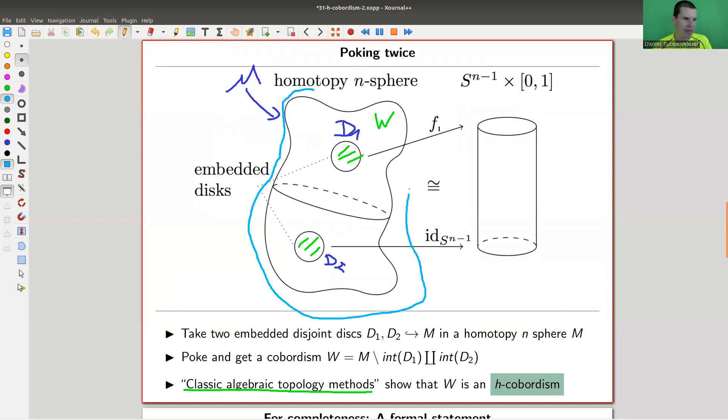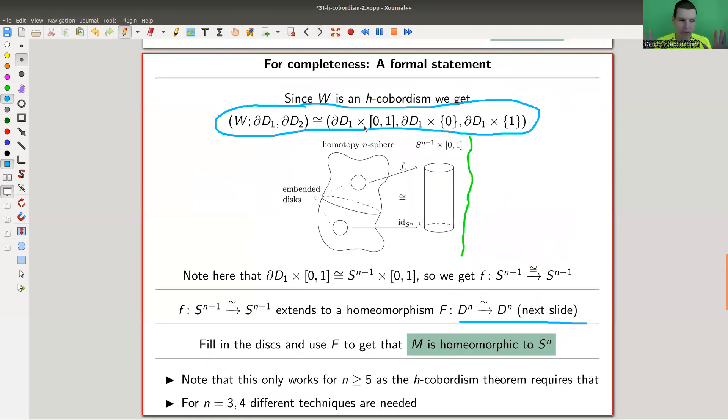A cylinder is a twice punctured sphere. You fill in the holes again in a consistent way, and you get that M itself is homeomorphic to Sn. Remember that M is everything and W is a twice punctured thing. And if you just say that W is a cylinder, and now you fill in in a consistent way in the sense that you can go from left to right in this picture in the holes again, you get M on one side and the sphere, so here will be Sn on the other side. And that's essentially the proof.